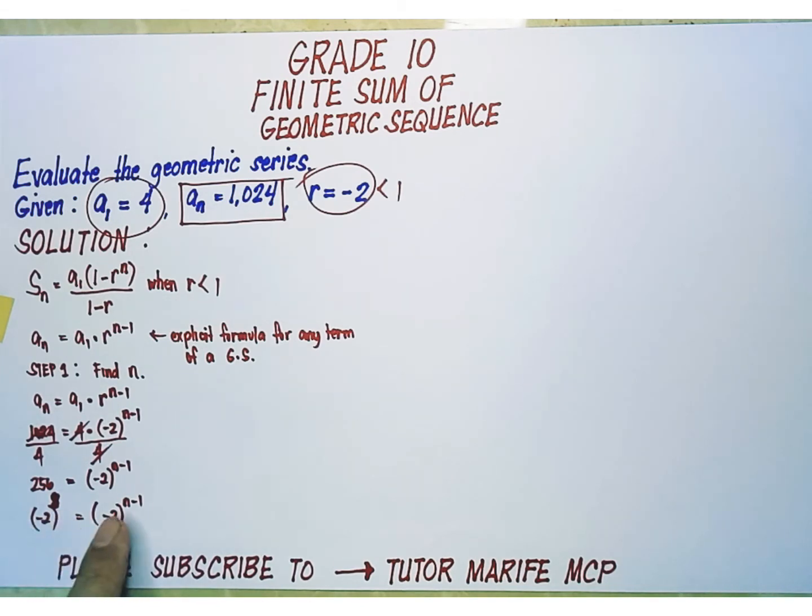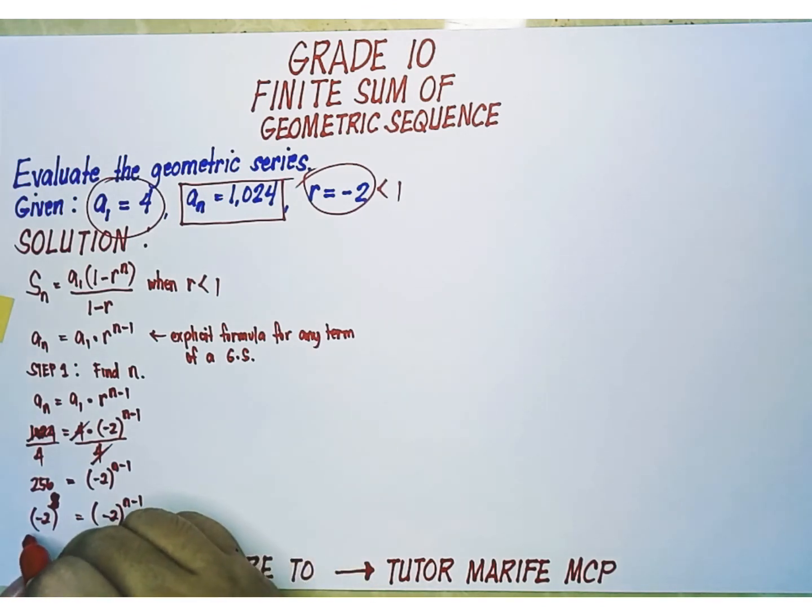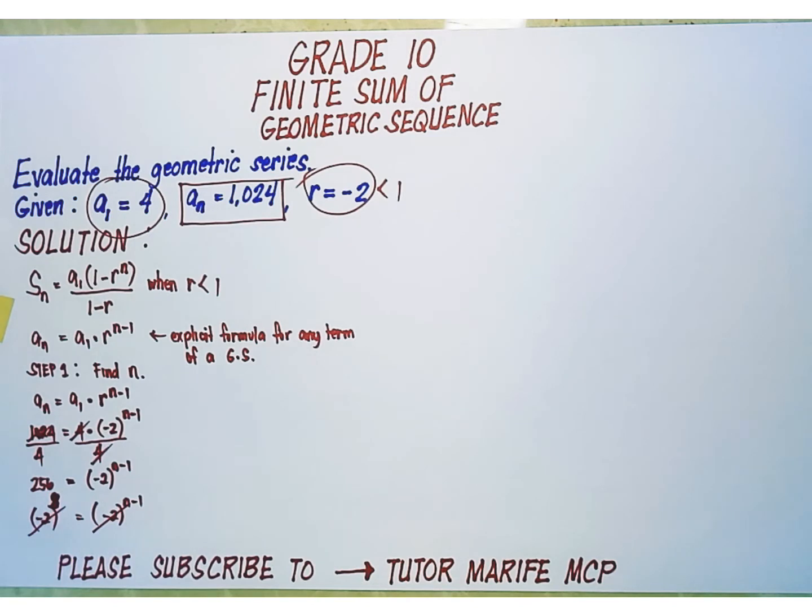then, pwede mong i-equate yung mga exponents. Pag pwede mong i-equate ang mga exponents, bababa na yung unknown mo. Mula sa bandang itaas, bababa na siya. So, parang kina-cancel out mo yung common base. Okay, remember that you cannot equate exponents on the left and on the right if the base numbers are not the same. They should be the same para magawa mo yung equating of exponents.